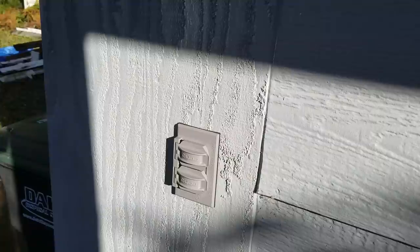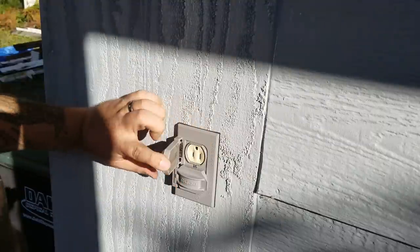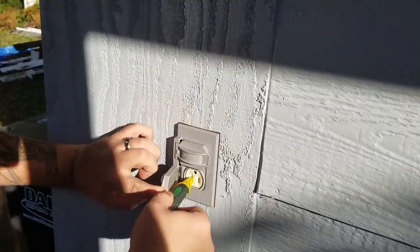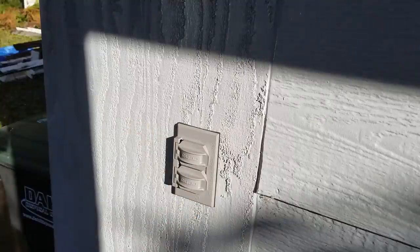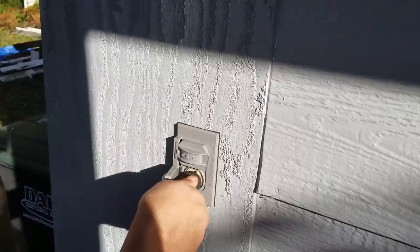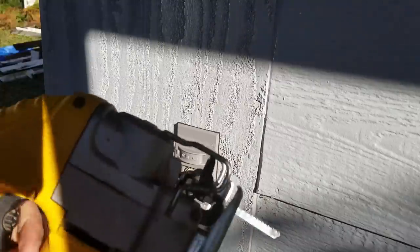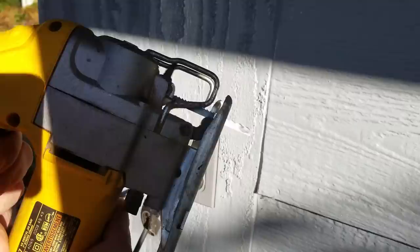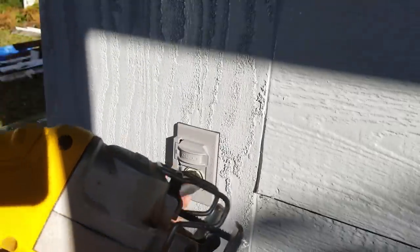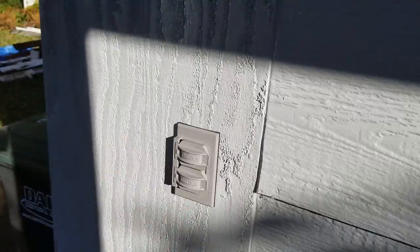Power here. Let's check outside. Power here. Awesome. There you have it.